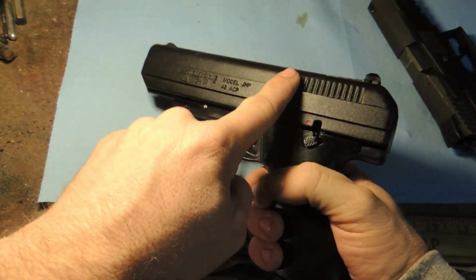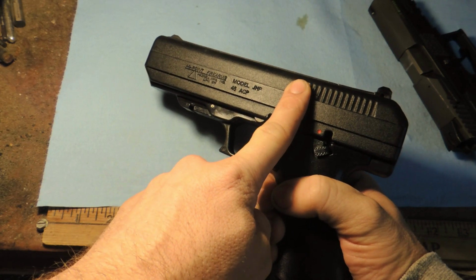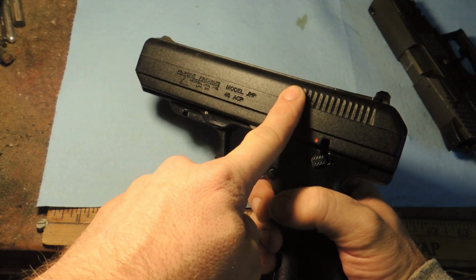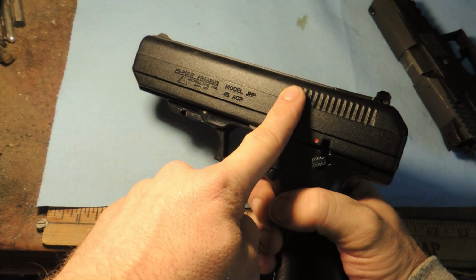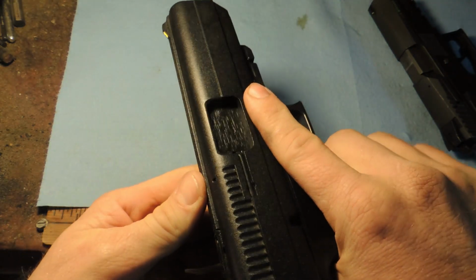This is polymer. This is actually a type of metal that is proprietary to High Point. They're the only ones that use it. I guess they've got a patent for it. It's a zinc and aluminum, I don't know, blend of metal. I'm not a big metal guy, and it kind of makes me nervous.